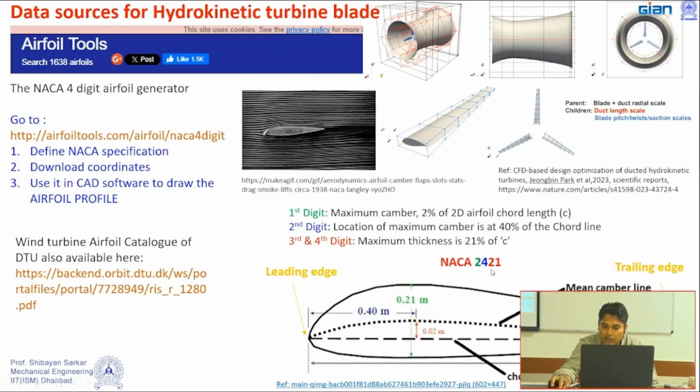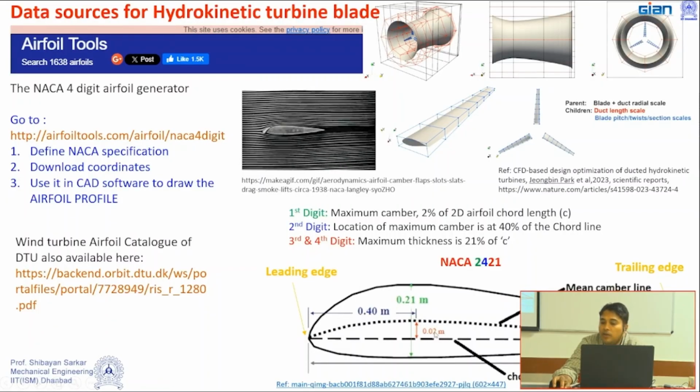that we are putting here. In this particular drawing it is shown as NACA 2421. NACA 2421, that means the first digit 2 is 2% of the chord length. It basically gives you the camberedness, that means the maximum camber. This was the chord line. From the chord length, what is the deflection of this mean line? It will give you this camberedness. So it is 2%, that means 0.02 multiplied by the total length. That much amount it will be shifting from this dotted line.